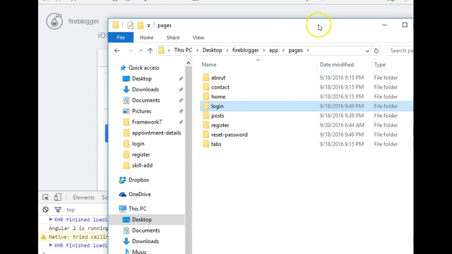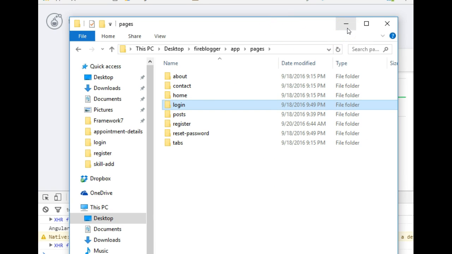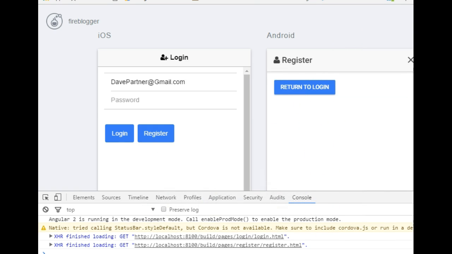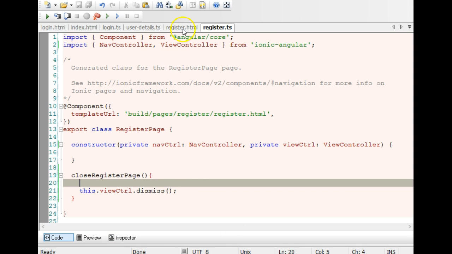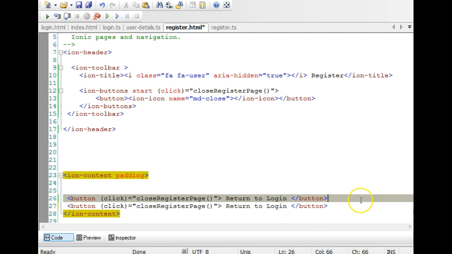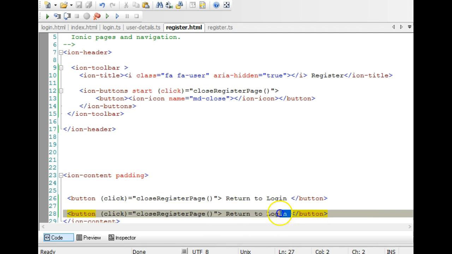So let's use that method, it's the simplest, to redirect from the register page to the reset password page. Let's assume that this guy that has arrived here wants to reset his password. So first of all, we have to create a reset password button. Create a button called reset password.